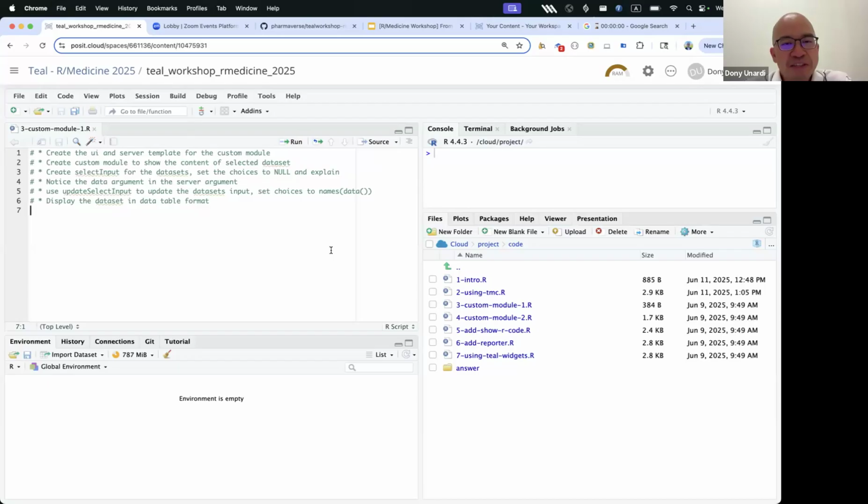Now, I actually have set up some snippets, but I'm not sure if it's working with the new session or not. I'm not sure if the global options in RStudio get carried over, like all these different settings. But let's try it. If it doesn't work, I don't want you to waste your time writing the boilerplate of UI and server in Shiny module programming. I can just copy and paste that into the chat, and you can copy it.